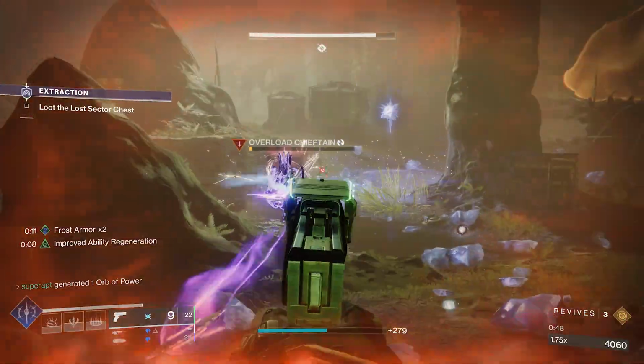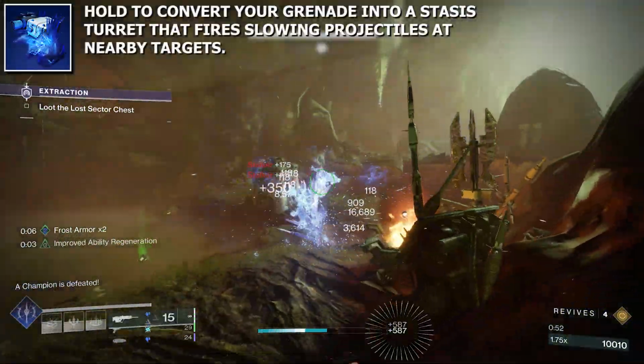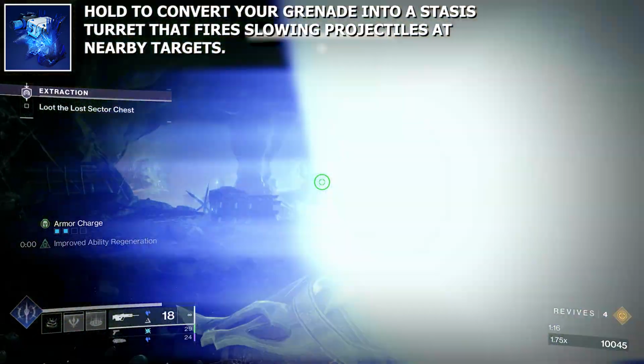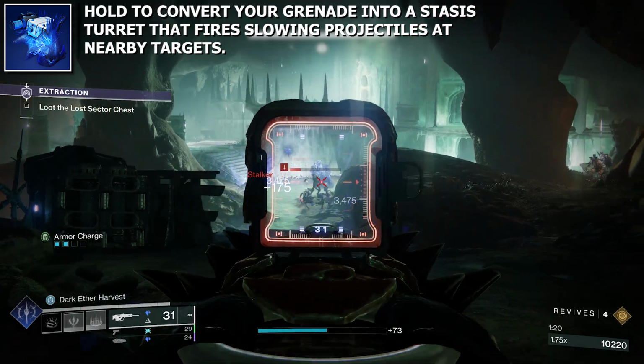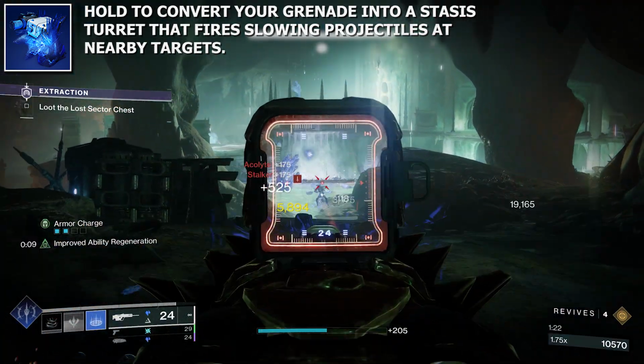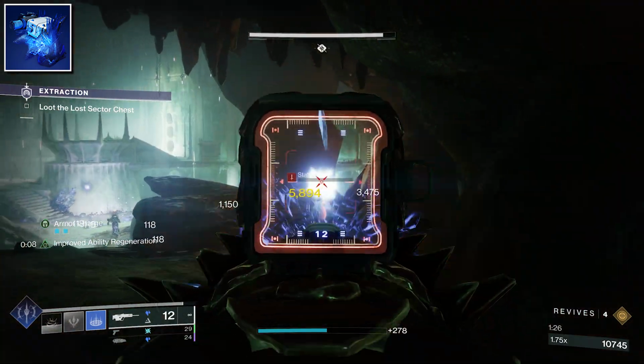The next aspect you're going to want to put is Bleak Watcher, because this is the main key point for this build. All you would have to do is hold your grenade button and it would convert it into a stasis turret. Once it has been converted, toss it in front of you, or you can toss it underneath you. Either of the two would work. And as it spawns, it would slow the targets and it would eventually freeze them if that target is still alive.